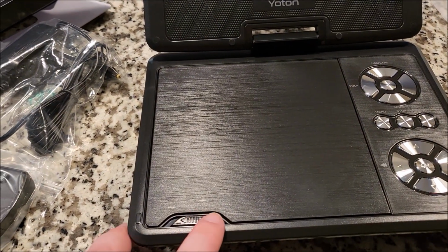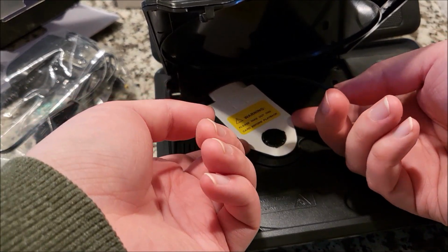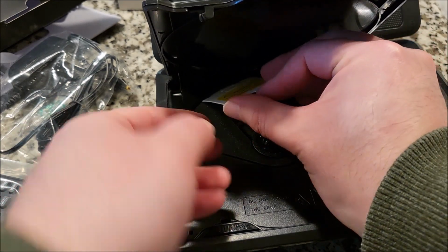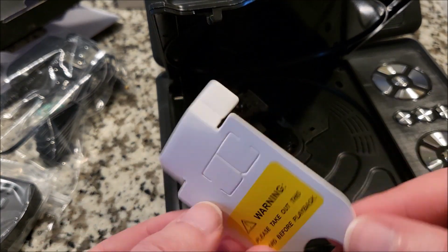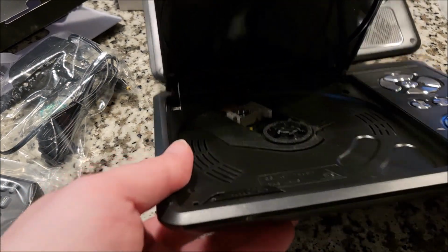There's a little switch here to open the DVD portion, which opens easily enough. And they put, okay, this is interesting. So there's a little card to protect the laser, which, there we go, is in there, and that's just to cover it during transit, so nothing gets damaged there.